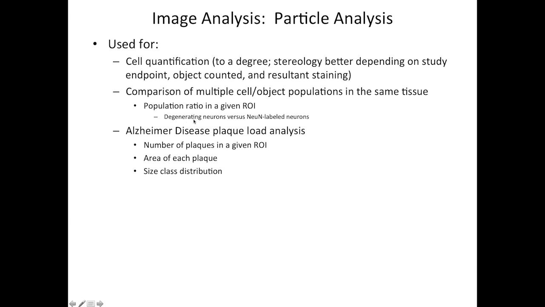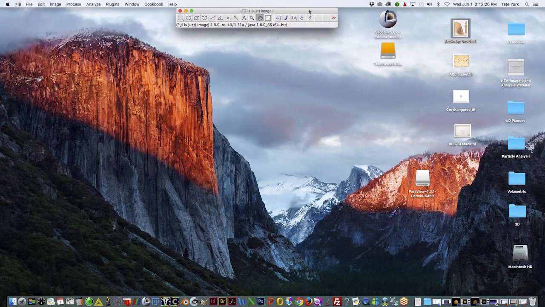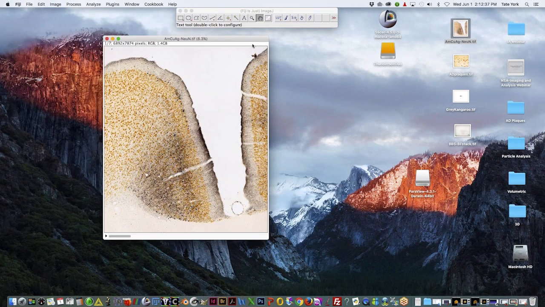So all of the analysis that we do here is mainly through Fiji. And it's a great resource. It's an open source software platform. And once you get the hang of it, it's really an invaluable resource. There's a large community online throughout the world that are constantly making new plugins, updating the software. So it's really a handy tool when it comes to analysis.